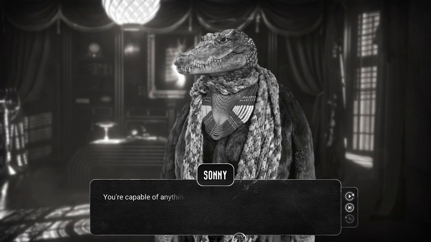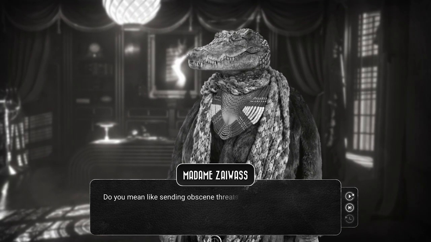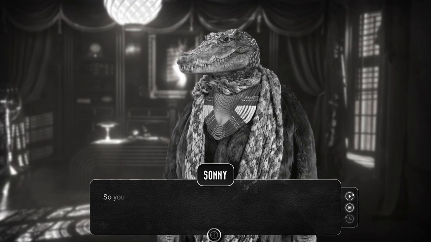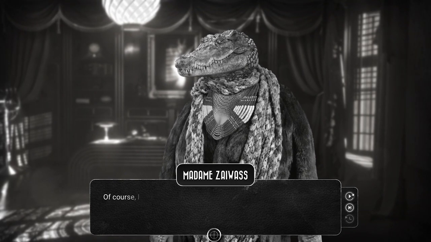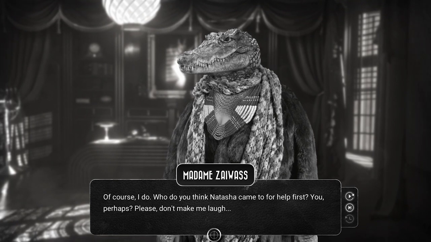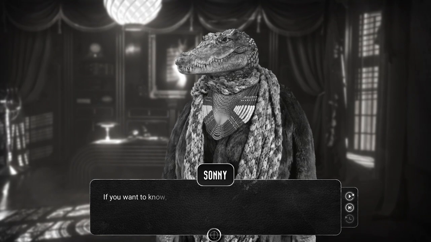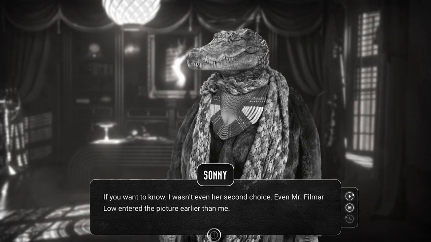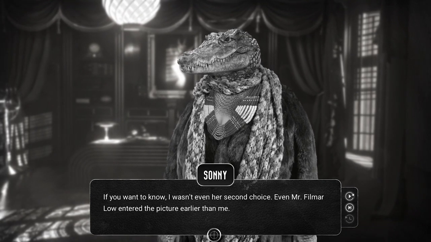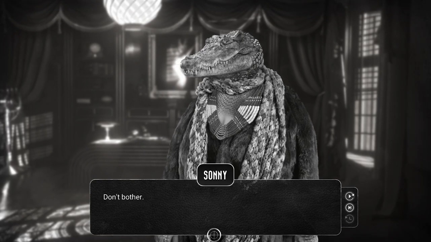You're capable of anything to keep your secrets hidden. Am I right? Do you mean like sending obscene threats to Natasha to remind her of her sordid past? So you know about the threats? Of course I do. Who do you think Natasha came to for help first? You, perhaps? Please, don't make me laugh. If you want to know, I wasn't even her second choice. Even Mr. Philmar Lowe entered the picture earlier than me. Should I tell you I'm sorry to hear that? Don't bother.